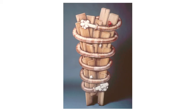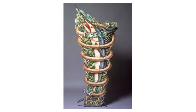I like the difficult aspect of the reality of the piece, which means it has to be some drawers, has to be a cabinet, the drawers have to pull out, and at the same time it has an image of a series of crates with a wave crashing through it. And how do you get those two things to work? And I think that's a really interesting intellectual challenge.